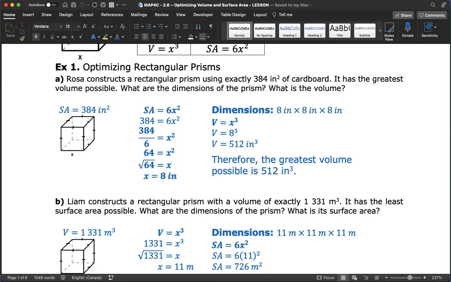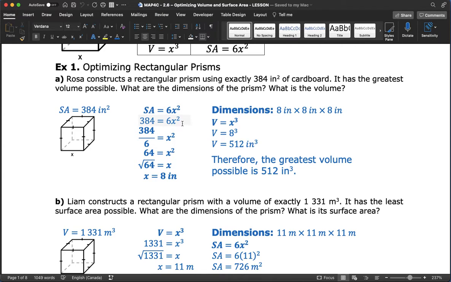So, given our knowledge of the cube being optimal for maximizing volume and minimizing surface area, we're going to look at the information given in the question. 384 inches squared is a surface area. So we're going to use a formula which has surface area within it. So surface area of the shape is 6 times x squared, and then substitute in the value for surface area. That's eliminated a variable in the equation, and therefore we can solve for the variable x using opposite operations.